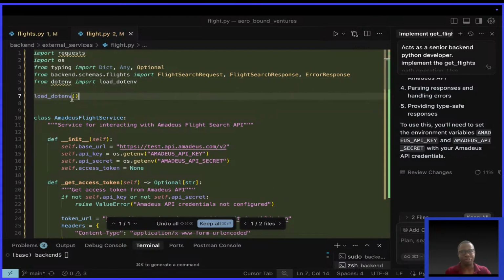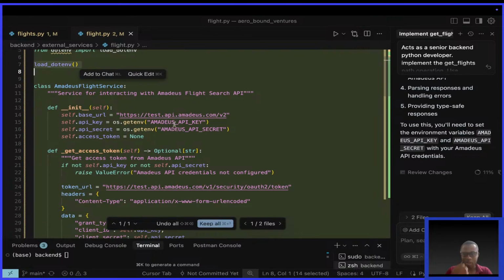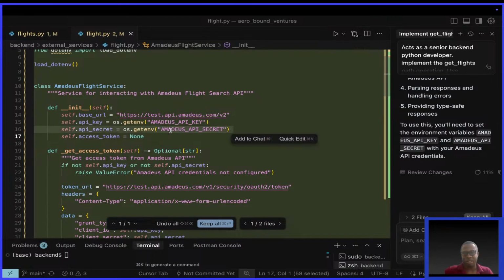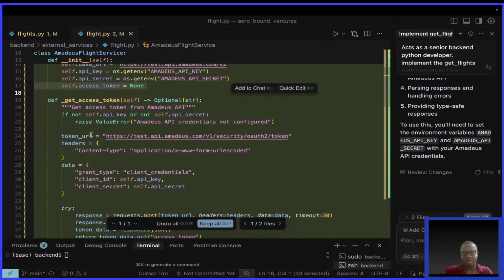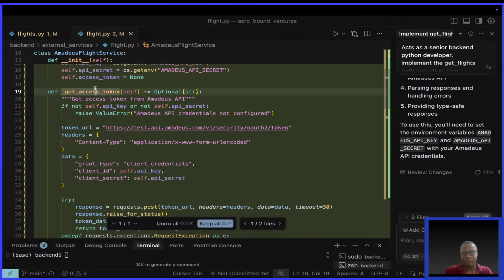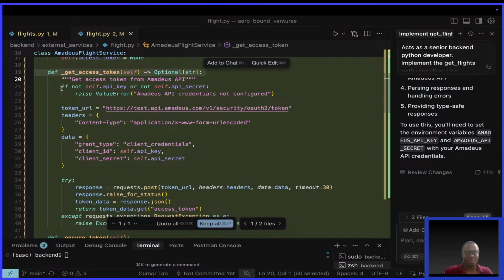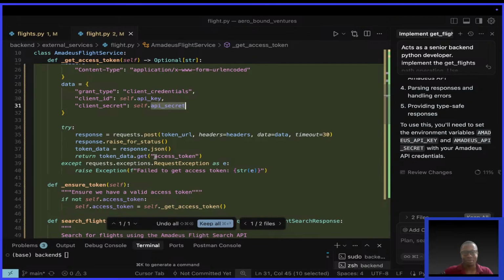So AI knew we need this tool. Then we get the key, we get the secret. Access token is none. So get access token. Oh, actually they know. Are you seeing this? What we were reading, they know that we need to get an access token. So they make a request. I look at the grant type. The grant type is correct. Client credentials. And the client ID is self.api key. Client secret is self.api secret. And they either raise an exception that things have failed or do a post request.